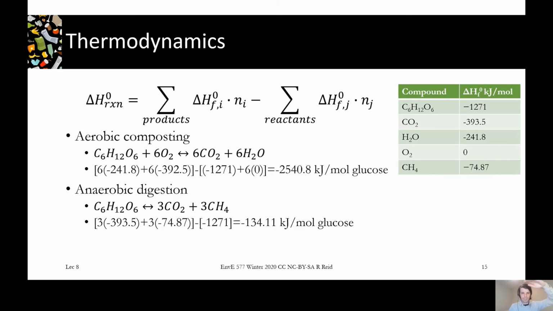So compost, you have this big tower of energy and you go from the top all the way down to the bottom, and you can use that energy to really degrade things to a very stable product. AD, we don't have as much energy to work with. So those microbes in there, they just can't get as much energy as the compost microbes can. So they're doing their best, but the consequence is we have a lot of energy stored in the AD digestate and biogas still. So the biogas, we can use that, and that digestate, we just might further treat later on.